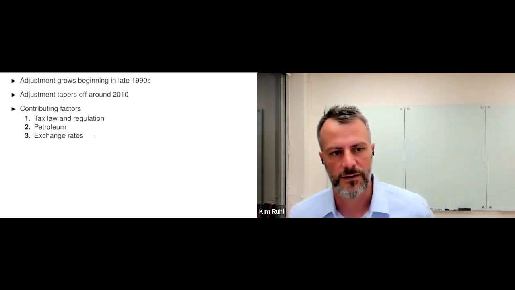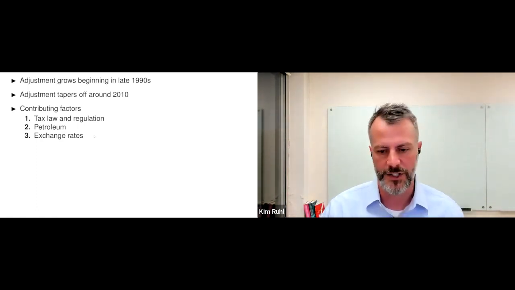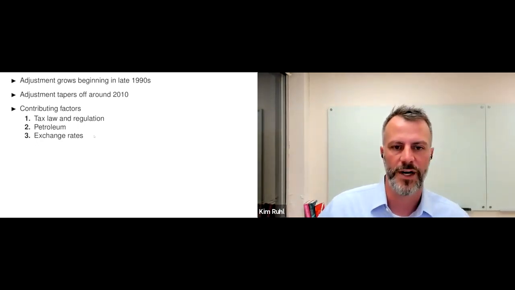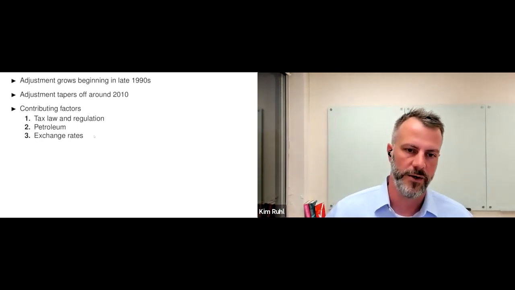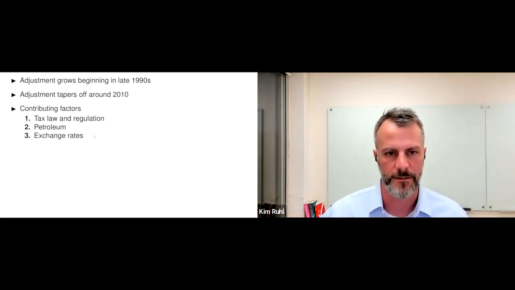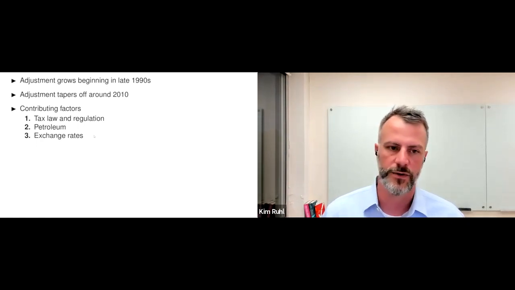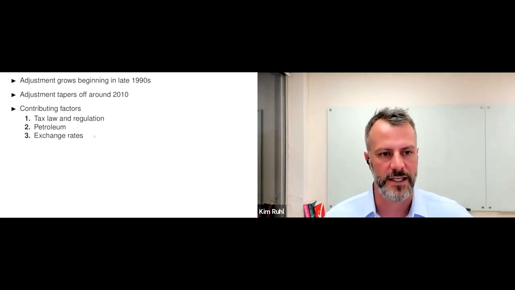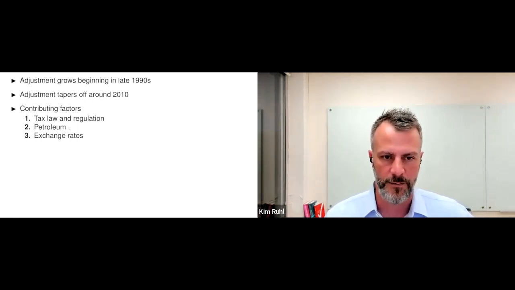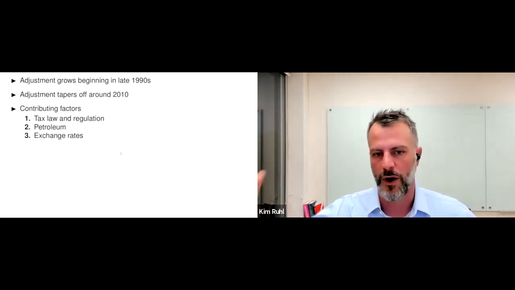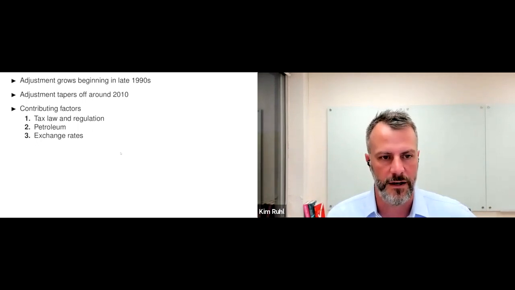So it was in the early 90s when a lot of the profit shifting strategies kind of really became popular, and it was around 2011 that the U.S. government and the IRS started kind of enforcing or implementing some rules that made it harder to do this cost sharing of intellectual property outside of the United States. There's also some effect from petroleum prices and exchange rates, right? And the idea that sometimes there's just more profit that can be shifted than in other cases.